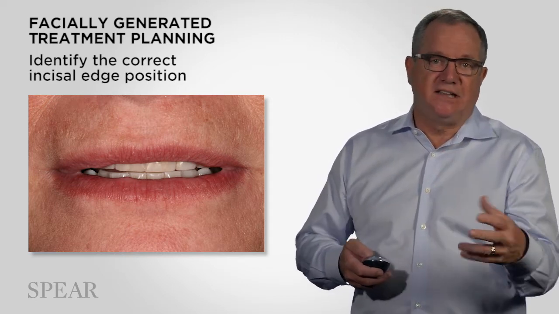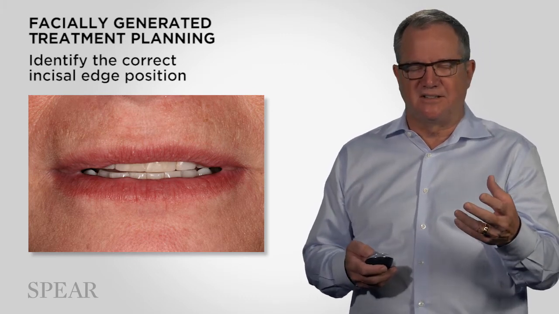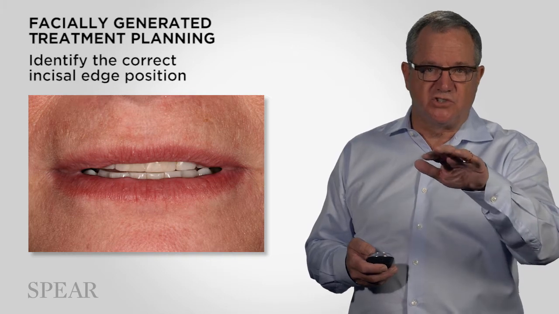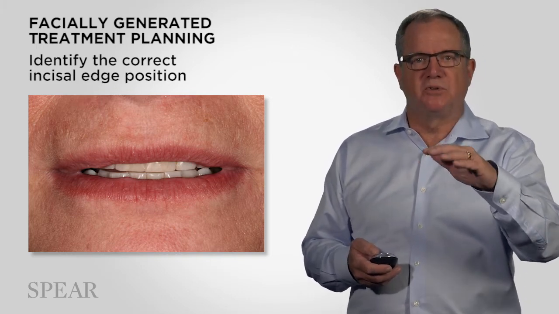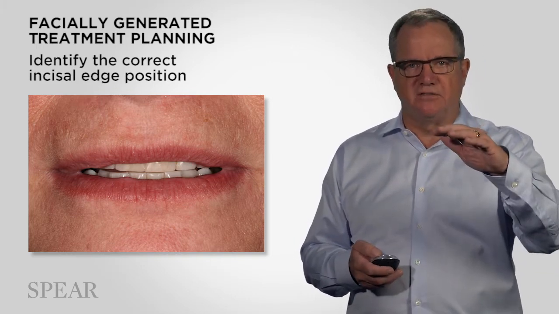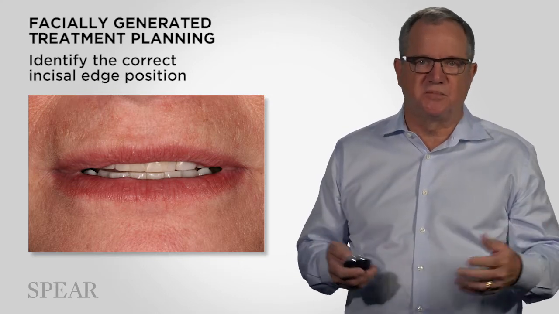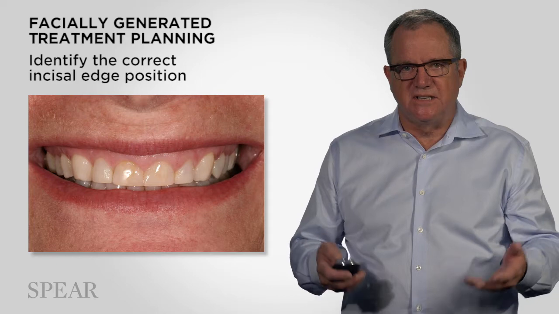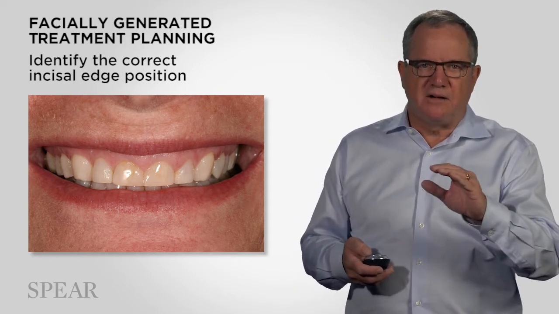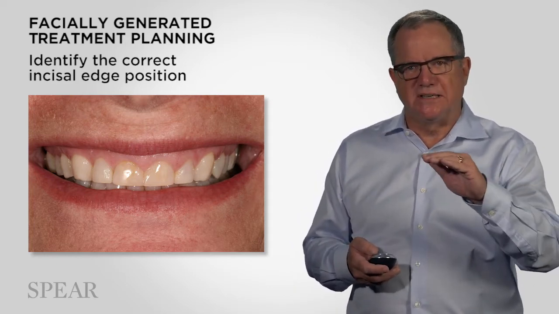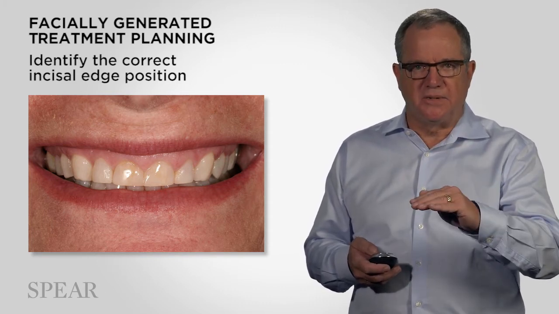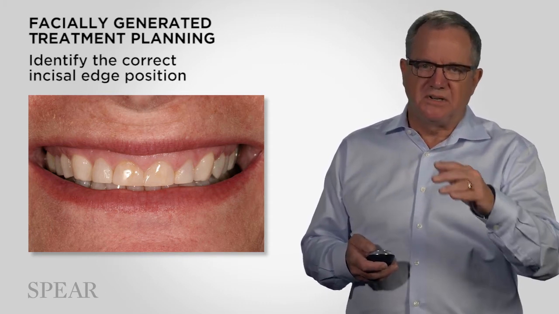I would say what the incorrect display is at rest is when we don't see any teeth. So in her case, I would probably say that what she shows would be acceptable, provided her lip moves enough so that when she smiles, she has a pleasing smile. And if we look, in fact, she shows all the teeth and some gingiva. So I would guess her incisal edge position isn't bad. It doesn't mean that we can't change it a little bit, either longer or shorter, but it's probably not bad right now.